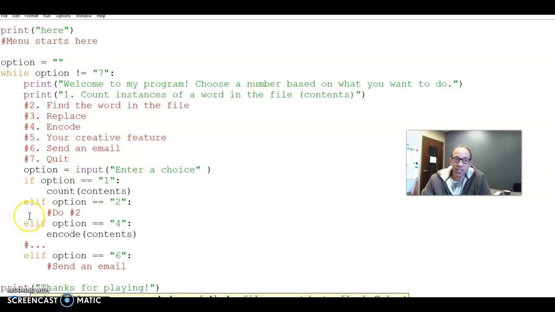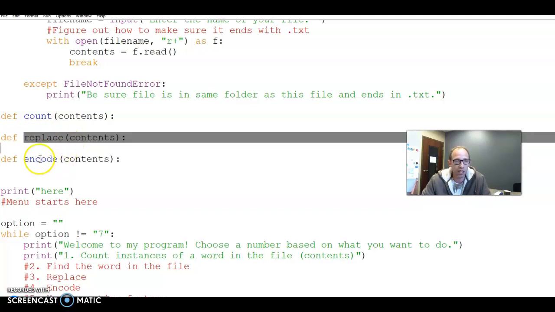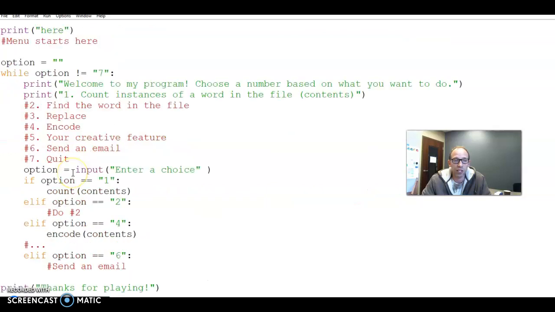So now that's the basic idea. Now you're going to one by one have to figure out, well, what does the count function actually look like? How do I take a string and count how many times something appears? Do a Google search, or maybe you have an idea of how to do it on your own. Either way, that's fine. How do you replace a word with another in a string? This one here should be your Caesar function, and the email, I have another video for that. That really should just be calling the send email function. You shouldn't need to get too fancy with that one. And then of course your creative feature should be in there also.